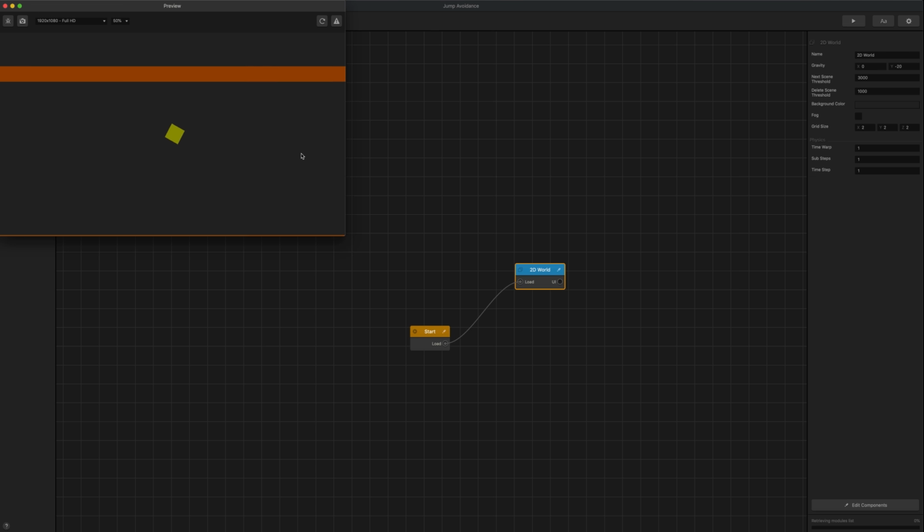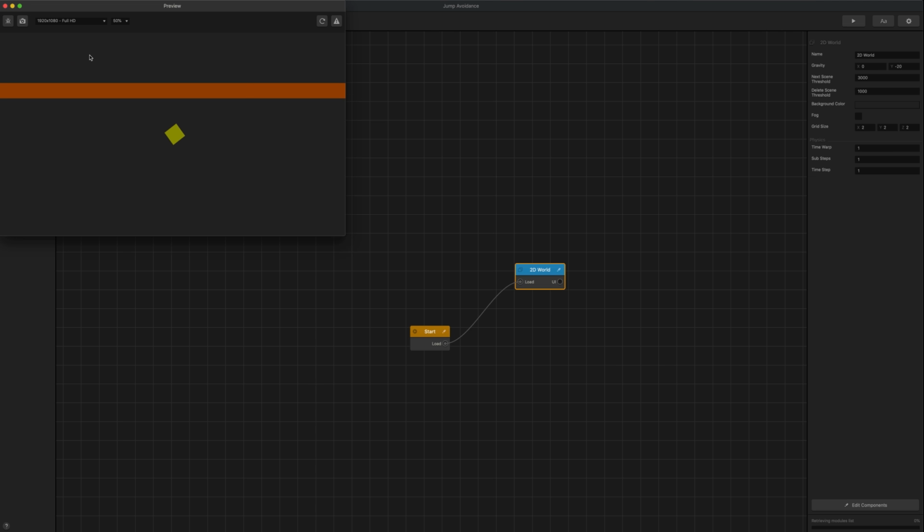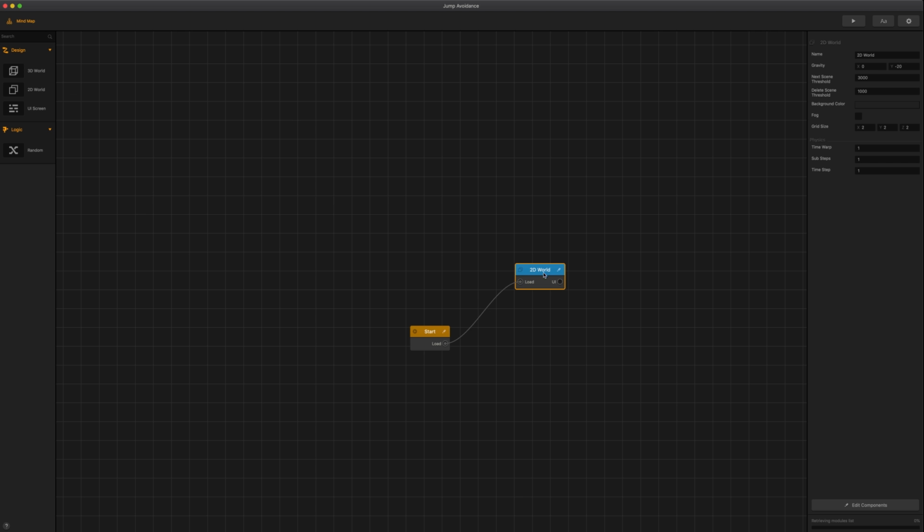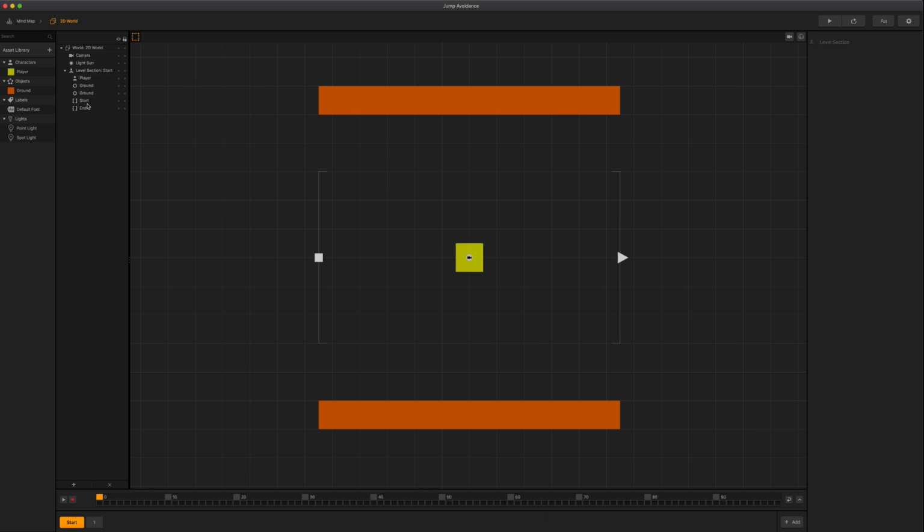However, the jump height is still a little extreme, so we may want to tweak that a little. So to do that, let's go ahead and double click on our 2D world once more. In the asset panel, go ahead and select our player. And now if we look at the jump brain box, we have it set to 20 on the y-axis. So let's go ahead and cut this in half and set it to 10.